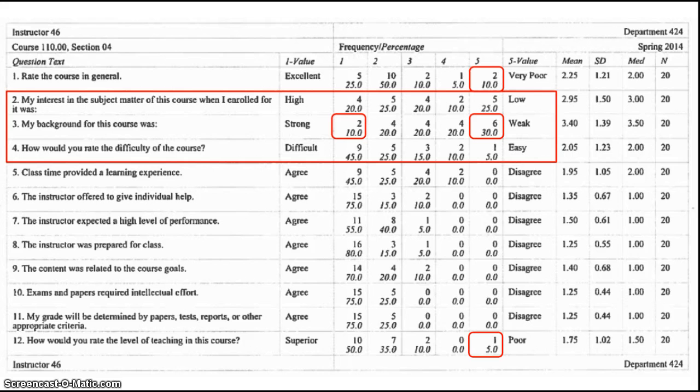Also, in practical terms, think about student attendance before you take 1 or 2 low scores too personally. For all I know, those 2 low scores could be from a couple of students who missed more classes than they attended. They wouldn't even really be in a position to accurately rate the course or my teaching.